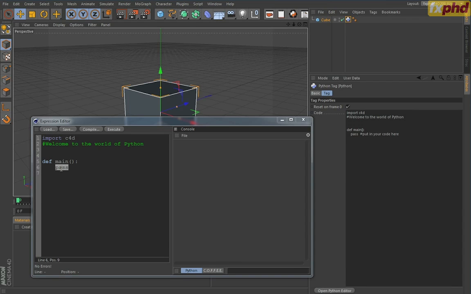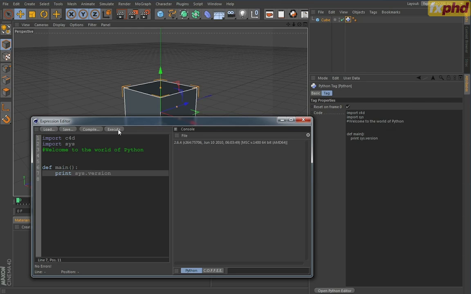That's not enough. Let's actually try what we tried on the console straight from the tag. Why not? Let's import sys and call sys.version. Actually, let's print this version. Let's see what happens. No error. Execute it. There we go. We get the output that we wanted. Which also shows you that the tag doesn't necessarily have to do anything with the object. You can run any kind of script from anywhere. It's just another Python script.